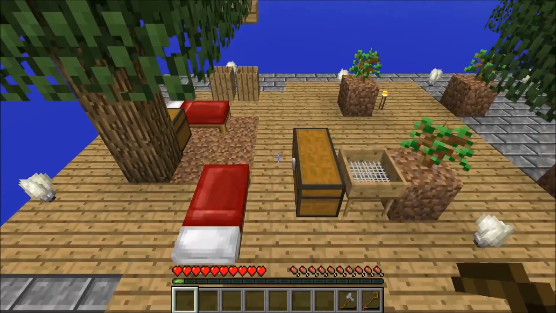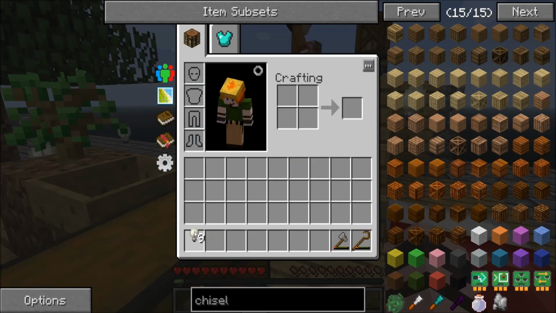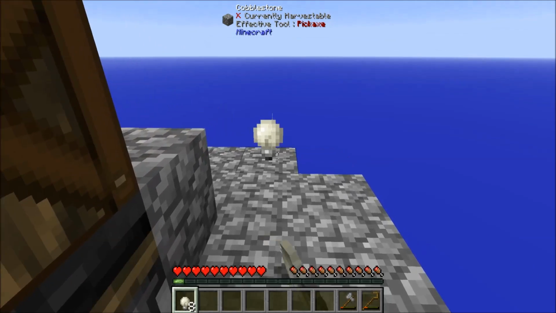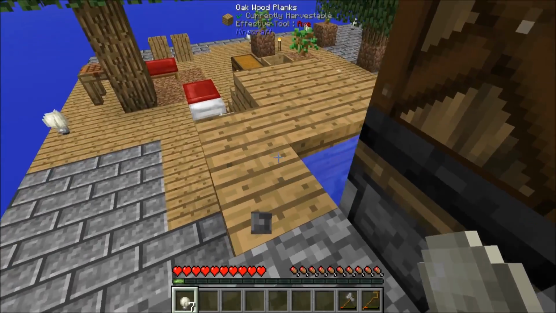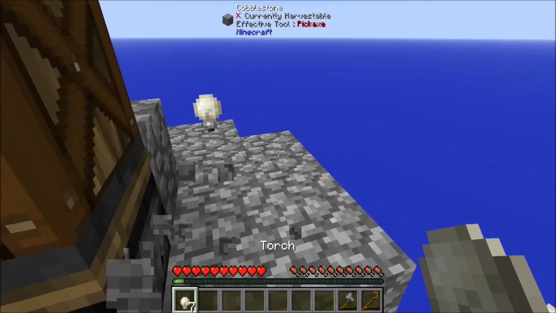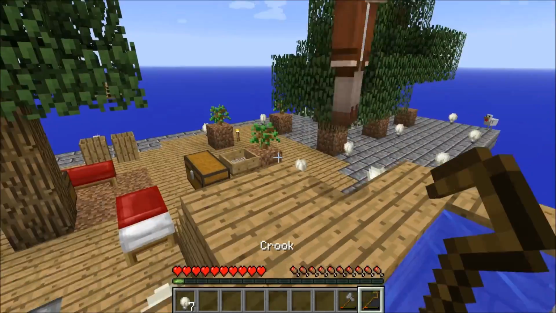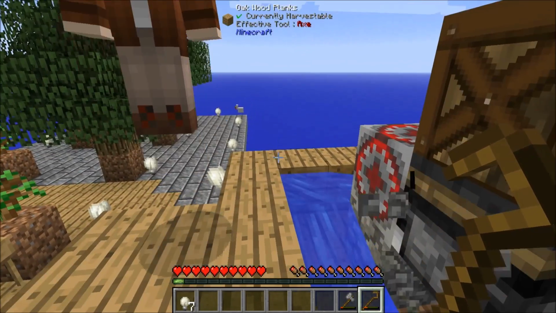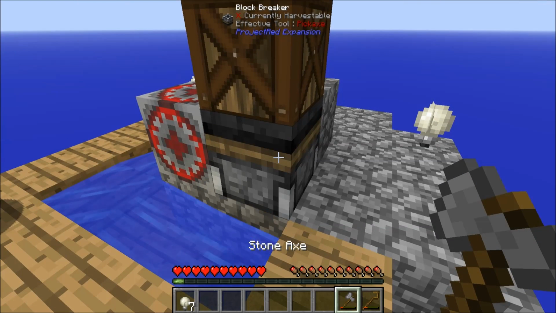I'll go grab torches. I don't actually have my F7 on, so I cannot see my light bulb torches, my potato torches. Nice! There and one there. And just for the sake of funsies. Happy dance. Let me get away from the edge. Happy dance. Stone picks. All right.